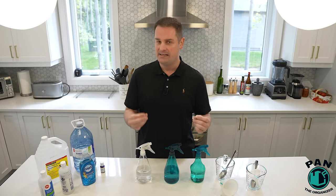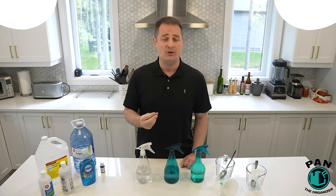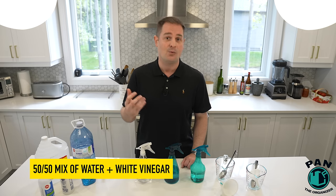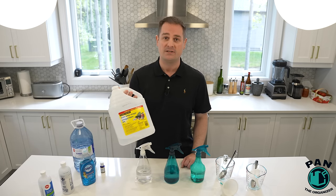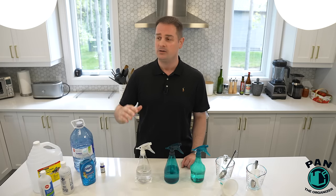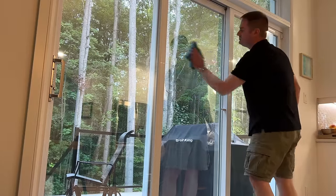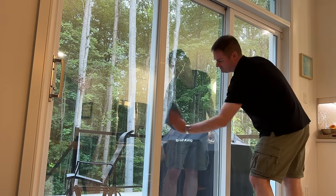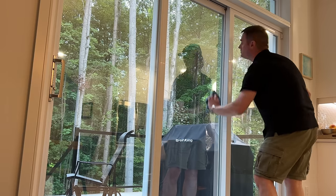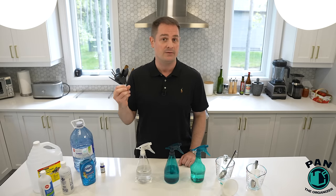The next bonus cleaner is a glass cleaner — one of the best available. You don't need anything commercial, toxic, or ammonia-based. All you need in a spray bottle is a 50-50 mix of distilled or demineralized water and white vinegar — plain distilled 5% white vinegar. Put it in a spray bottle, spray, and that's it. It's highly effective. Another key thing when cleaning glass: use an appropriate microfiber glass towel — usually very short nap, very thin, and lint-free — so you don't have lint residue on your windows.